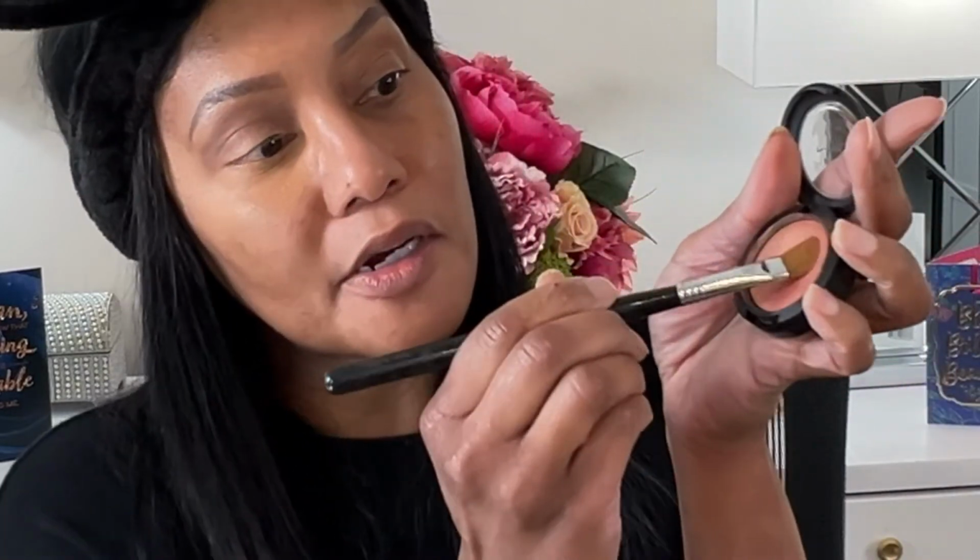So I'm gonna take this brush. If you see how flat it is, this is a Sigma brush as well. This is E60. So what I want to do, I'm going to put my brush in there. You see the product right there. And I'm going to take it. I'm looking in the mirror, guys. So if you can see.